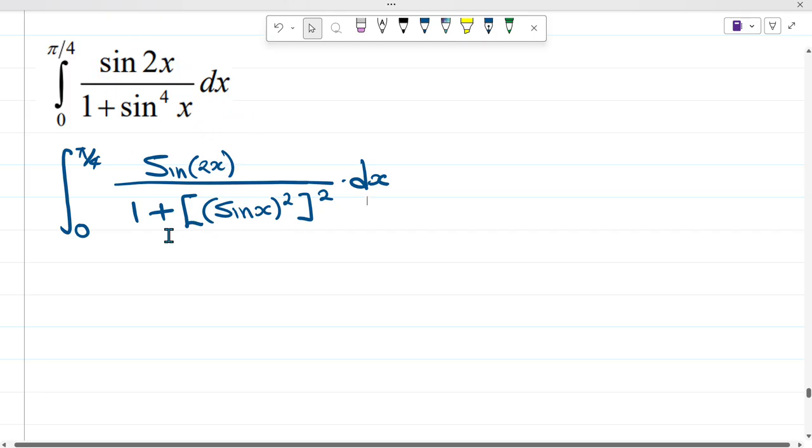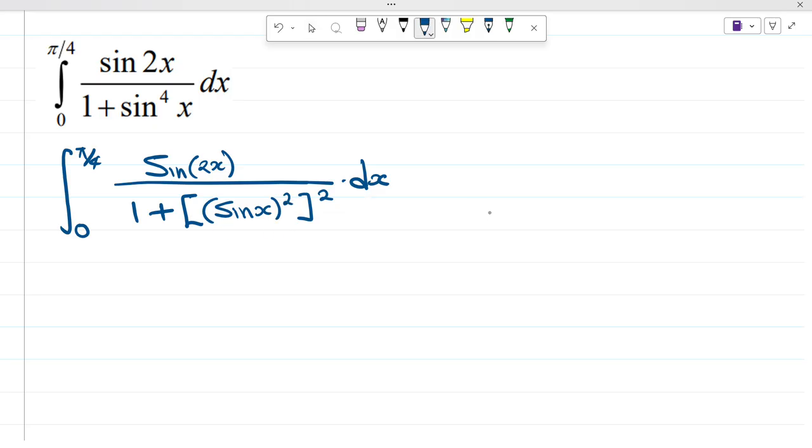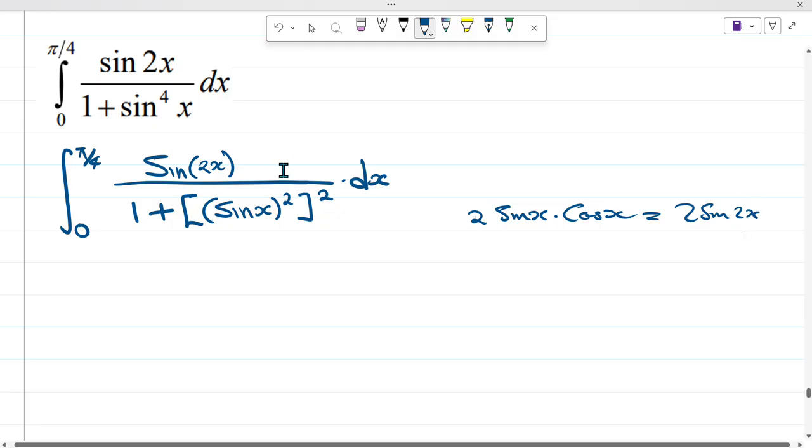So I can see that this format is the one for tan inverse, right? Because I have 1 plus this squared. So I can see that if I let sine x squared be my f of x, then for the derivative of it I need to use the chain rule. So it's going to be 2 sine of x multiplied by the derivative of sine x, which is cos of x, and this is the same as sine of 2x, right?